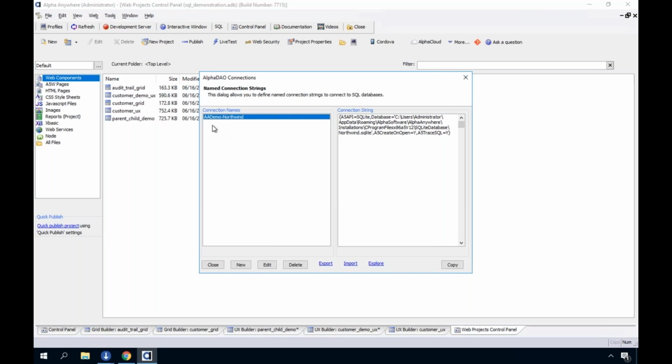Now, what's kind of neat is that if you move to Alpha Cloud or IIS, you can set up in your publishing profile, and use what's called security storage instead of a security database. You can point multiple web apps running on, say, Alpha Cloud to the same security storage, which allows you to manage all that data in one spot for multiple apps, which is really, really handy.